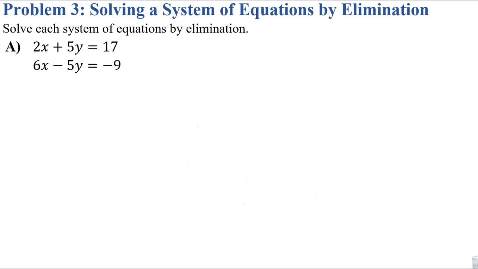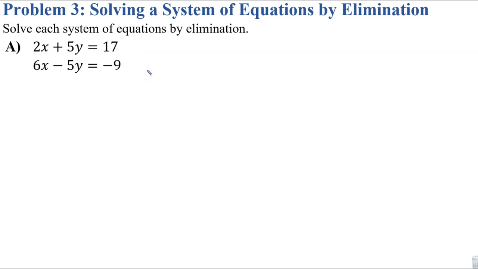Last method we're going to show you for solving a system of equations is going to be solving a system by elimination. And the reason it's good to have more than one method is each method is going to work better in different situations. So let's take a look at this system here. Now notice if I wanted to do substitution, it wouldn't matter whether I solve for the x or the y in the first equation or the second equation. I'd have to do division and end up with some kind of ugly fractions. I want to avoid that. I want to keep things simple.